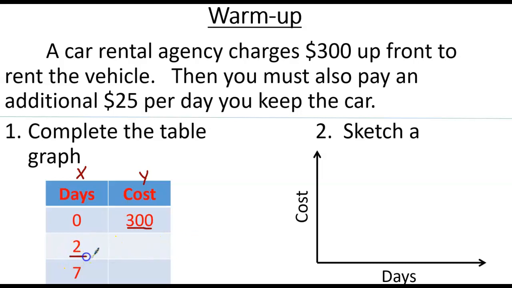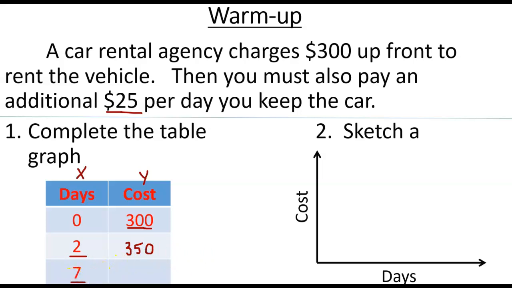Now, after you've had the vehicle for 2 days, each day that you owned it, they charged you $25. So 2 days, that's an additional $50 that they charged you. So now you owe them the $300 plus an additional $50 because 2 days went by. Okay, let's take a look at the next one here.